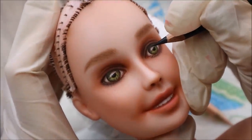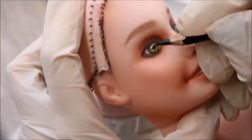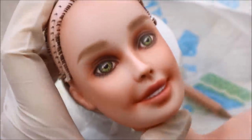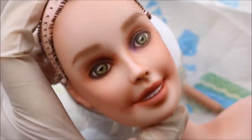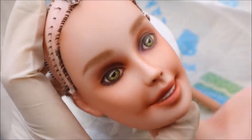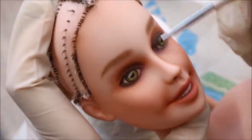One of your favorite details, adding a reflection of the eyelashes to the doll eyes. And to create an effect of a very thin, almost transparent, see-through skin in the corners of her eyes, I add there a touch of light purple pastels.